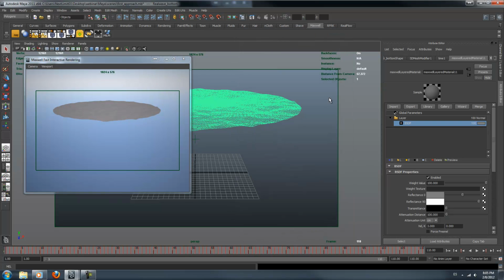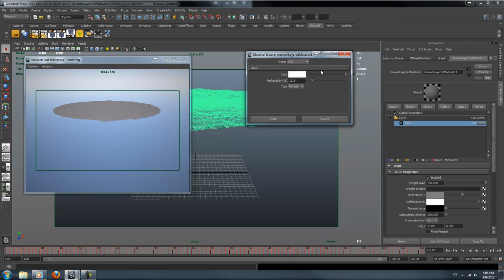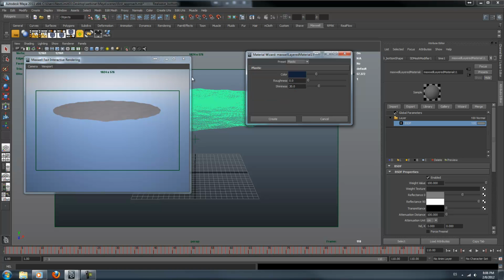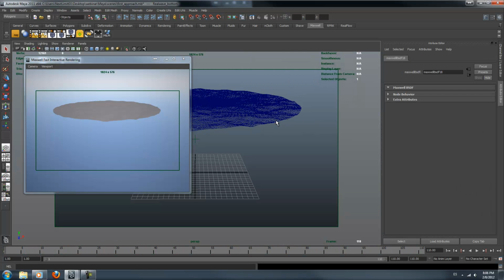But let me select the RealWave, and in the material of this RealWave, let me apply, for instance, an ocean. Let's work with absolute values, something pretty much like that.